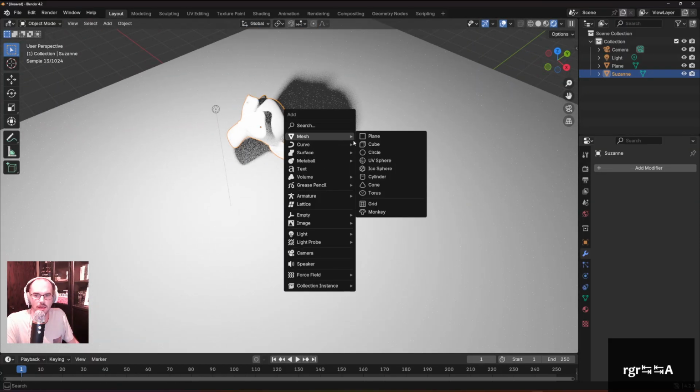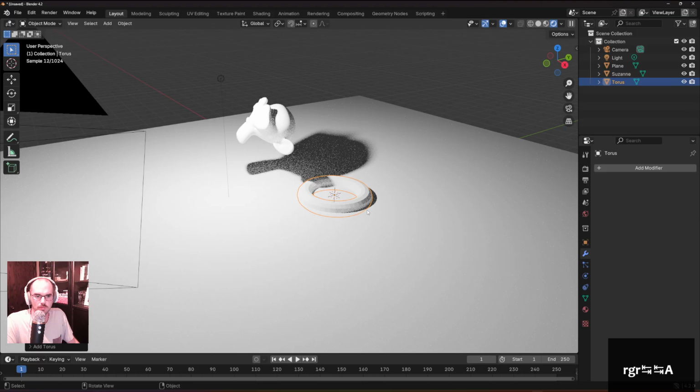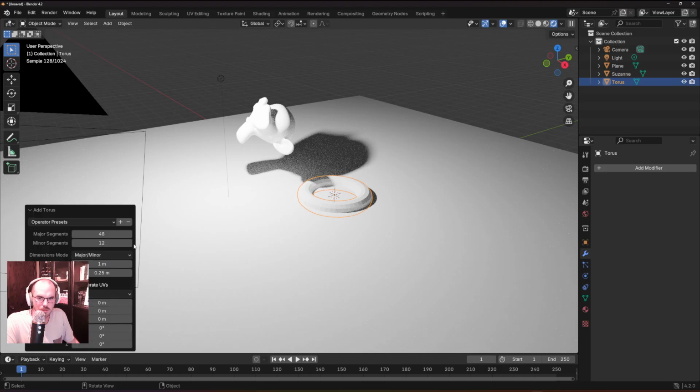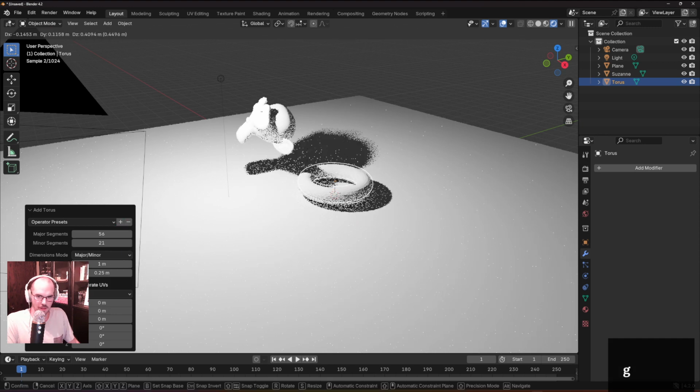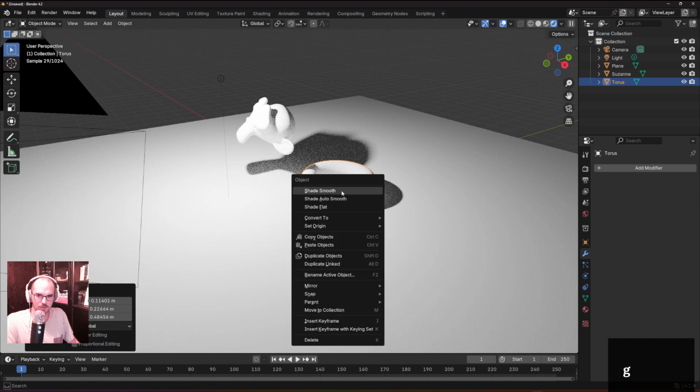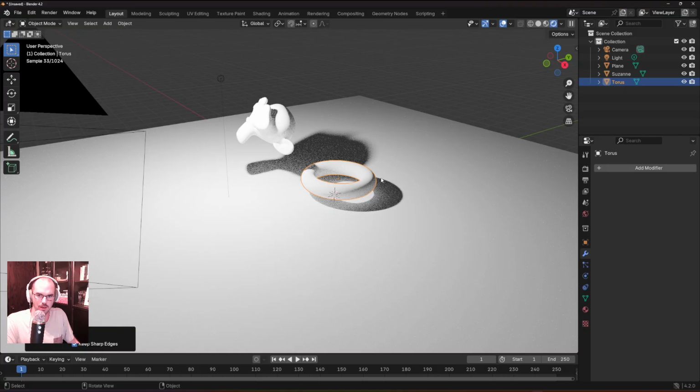Next thing I want to add, I also want to add a torus, sort of like that example. Let me check my add torus menu, and I want a few more minor segments. Major segments, yeah, up this a little bit, sure. And then if we shade smooth, is that going to be enough? Sure. Okay.